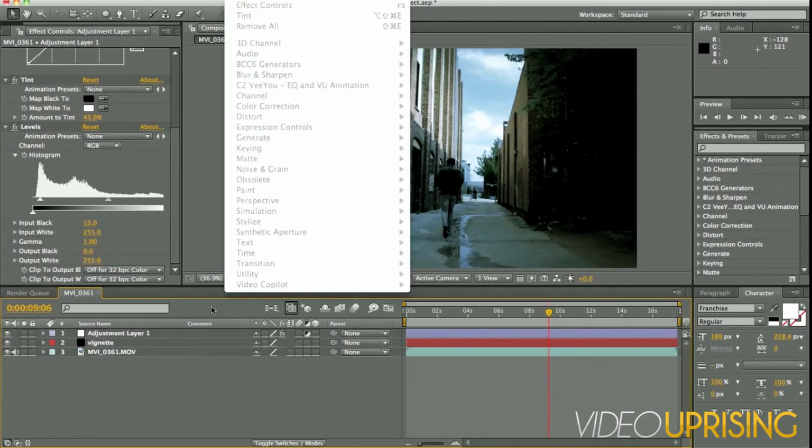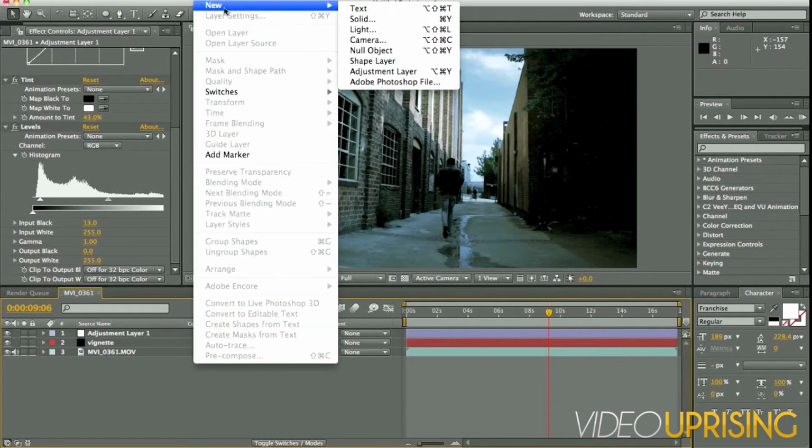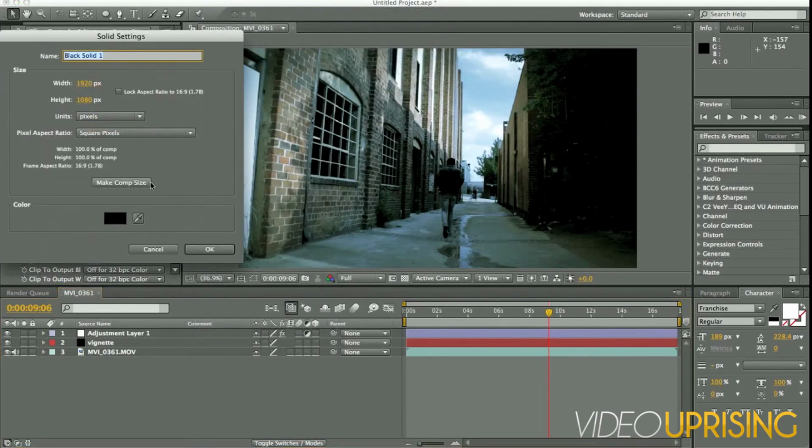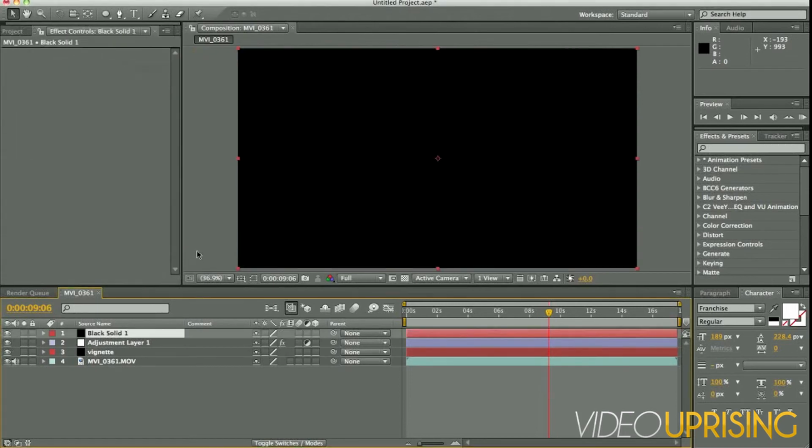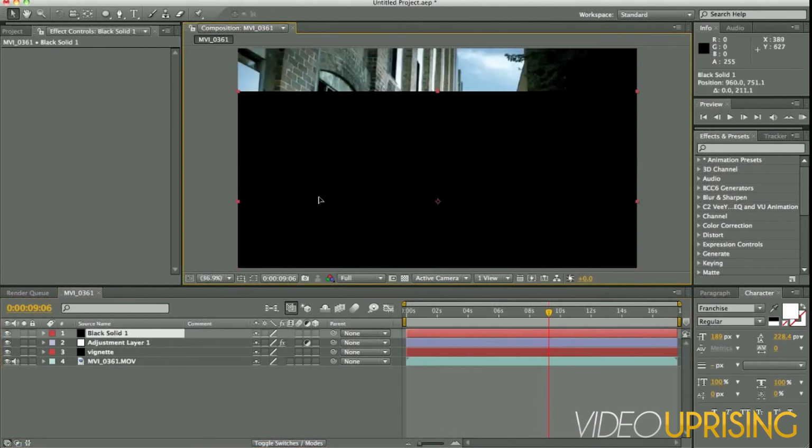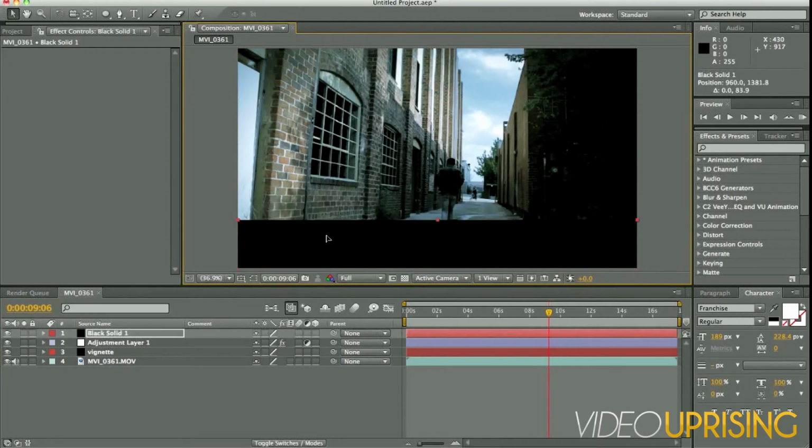Next, I want to go to effect. No, I don't. I want to go to layer, new, solid. And we're basically going to change the aspect ratio because theater aspect ratio with 2K, 4K is different than high definition. It's more of a widescreen look, even more widescreen. So we're going to do that now. So this is your one bar. If you hold shift and drag it down. Okay, let's do that again. Hold shift, drag it down. It'll move only vertically or horizontally. Let's do that about here.